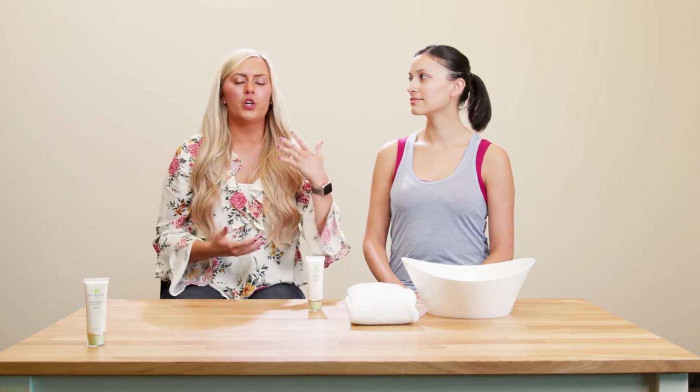Now, one of the biggest misconceptions that people talk to me about when it comes to wearing sunscreen or the facial shield is they only apply it when they're going outside to spend the day outside. That can really harm your skin, because if you think about it, when you're going to work, when you're going to the gym, all these different places, when you're going in and out, you're in the sun a lot more than you really realize. And when you start to see those age spots and sunspots appear on your skin, then you begin to worry and think, man, I should have prevented this, and I could have prevented this a long time ago from ever occurring had I taken proper care of my skin.